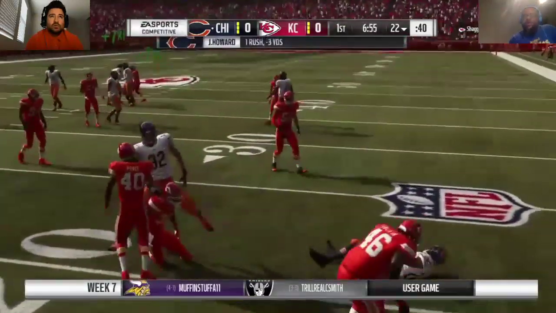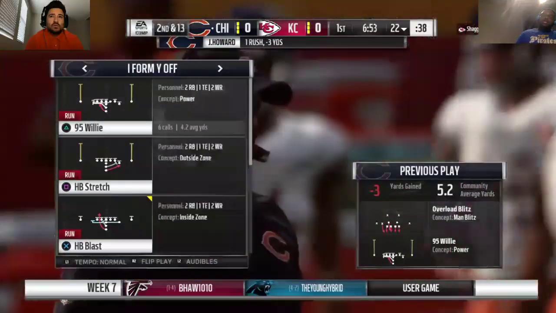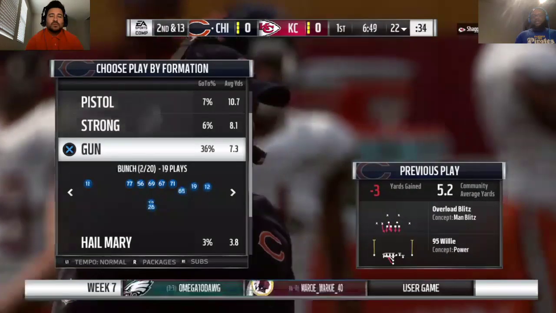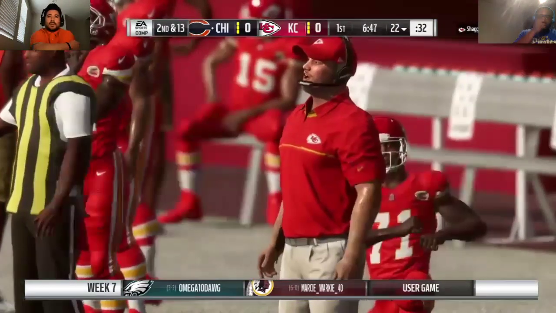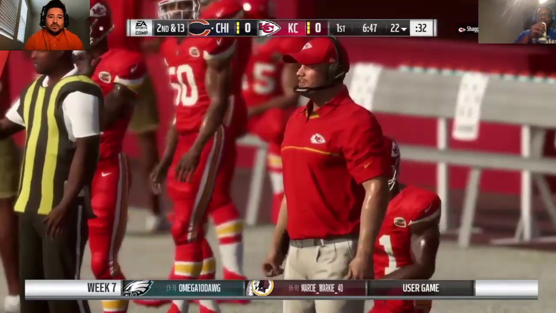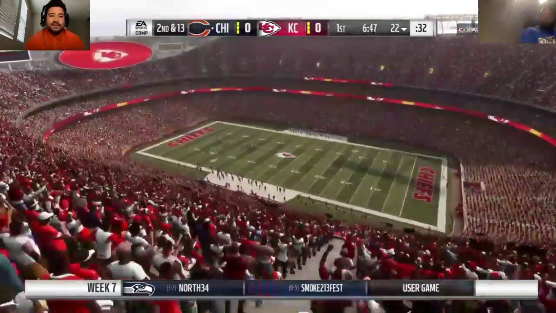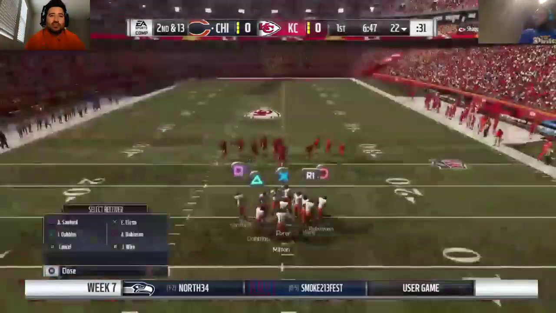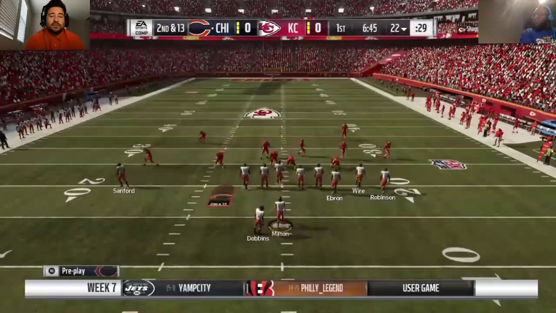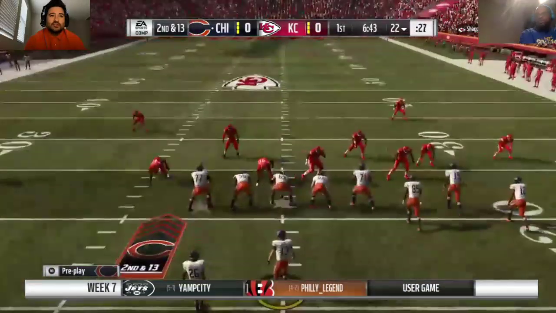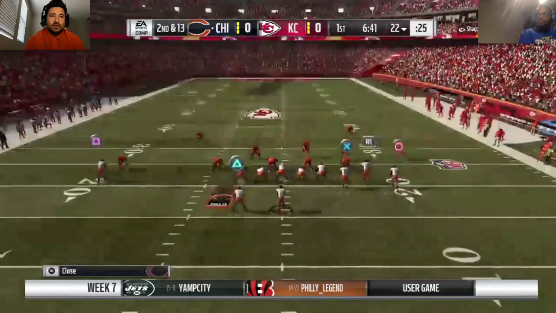Looking to get the run started with Howard. No go. Speedy. So we speak about the speed on Chiefs offense, but it looks like they have some pretty nice speed on defense as well. What I've been most impressed with is the Chicago Bears offensive line. Across the board, they have the strongest team in the league. So it's impressive to see this line. Let's see if they'll hold up for this Bears offense.